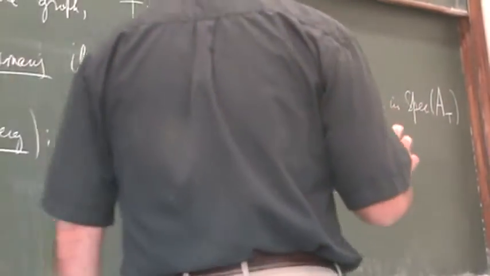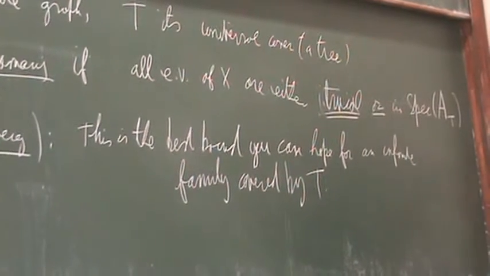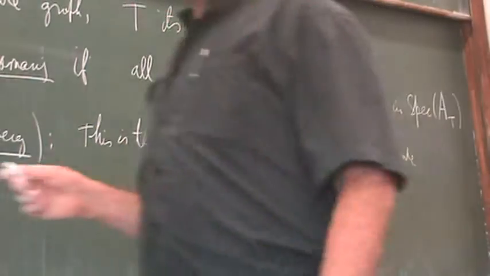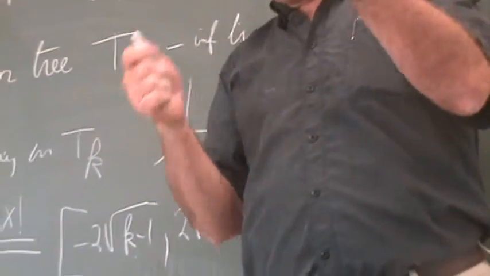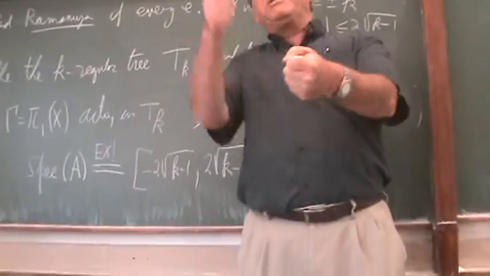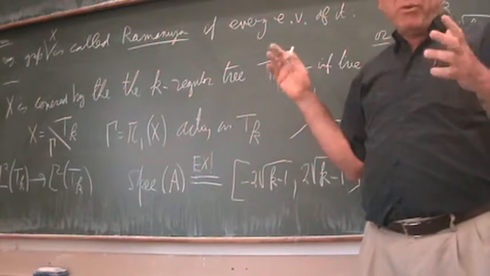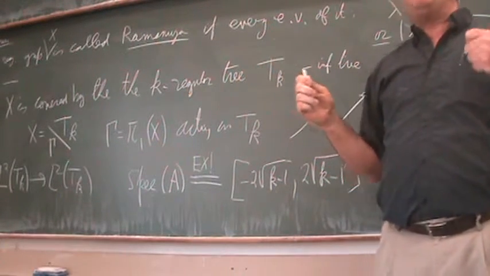Okay, the truth is that I'm hiding a little point. If somebody wants to work out a little thesis about that, or check this: in the literature, there are slightly two versions of the definition of Ramanujan, which it is not clear to me that they're equivalent. You can talk about the spectrum, that every eigenvalue downstairs is inside the spectrum upstairs of the tree. That's one way to say it. Another way to say it, that every eigenvalue.